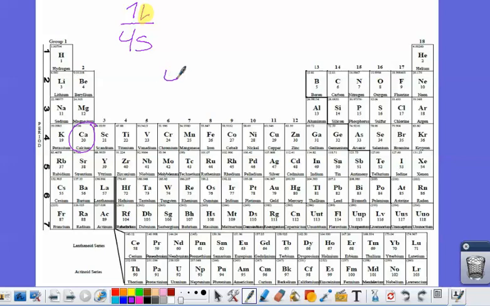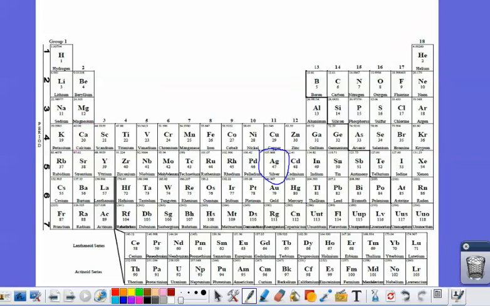We already know our first quantum number is 4 from our energy level. Our second quantum number is based off of the sublevel, which in this case is 0. S is 0. We only have one orbital, and in S it can only be called 0. -0 to +0 is the same thing. You can't have negative, positive, 0. So it's just 0 with -1/2 as our spin. Anytime you have something in the S block, you're going to have a number, 0, 0, and then either +1/2 or -1/2. So the S block is the easiest one because you're really only looking at 2 of the 4 values.